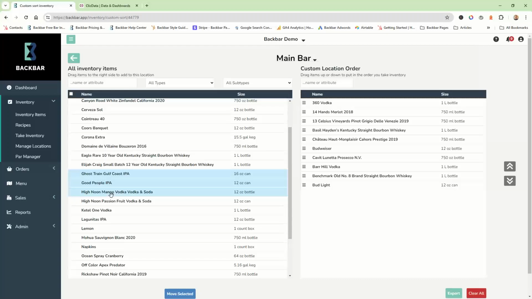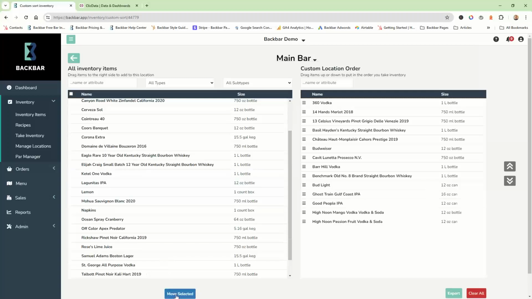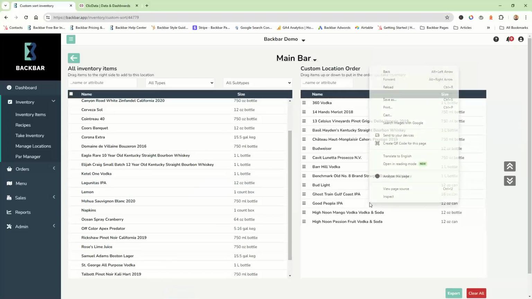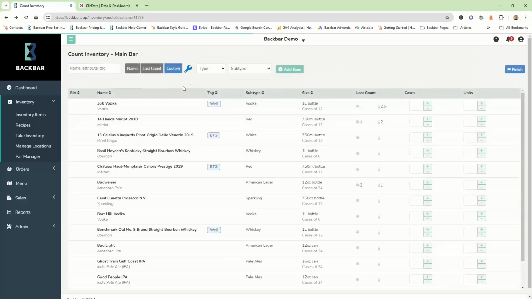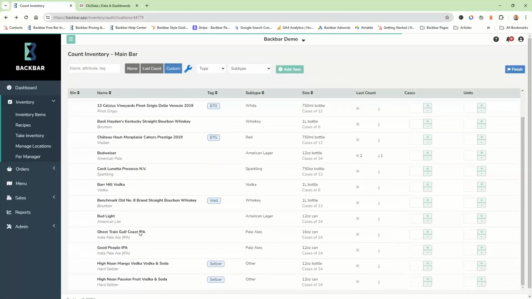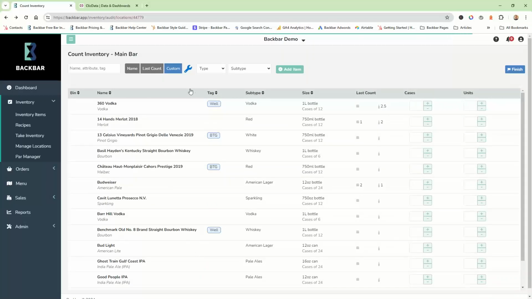But if you do want a little bit more control and have hands-on maintenance for that, you could do so. So you can just select multiple items and then click over to click Move Selected, and those will be added. And then you can drag and drop to sort items. If we go back, we can see our list and our new products are added. So that's one way to sort your list, just to match your shelf layout and just reduce the number of items you may have to tap through or scroll through.